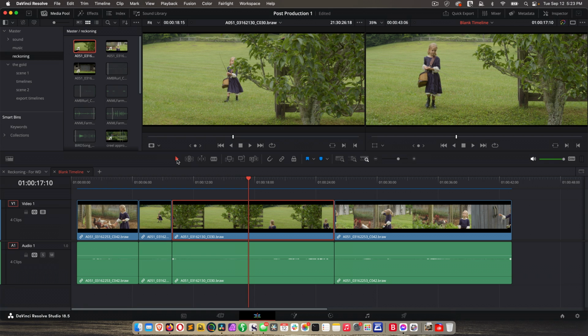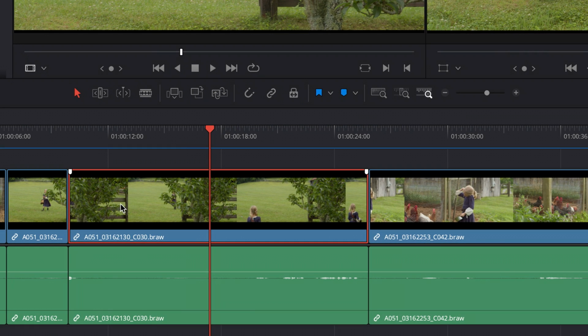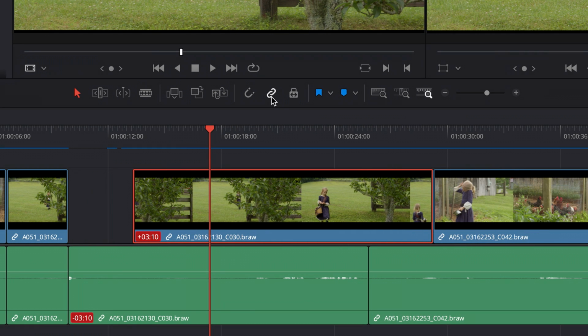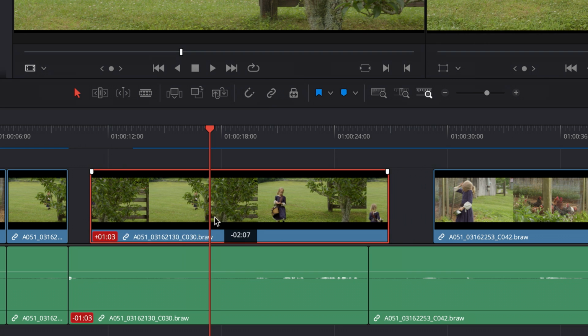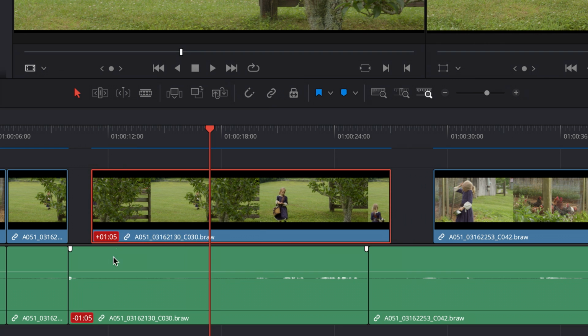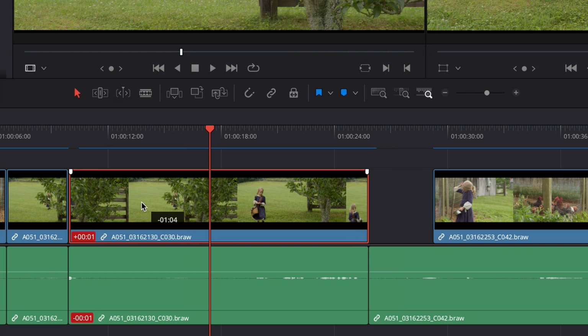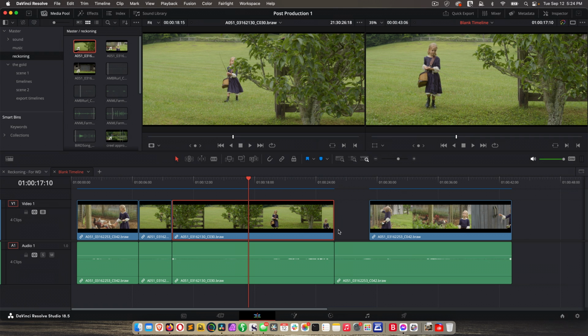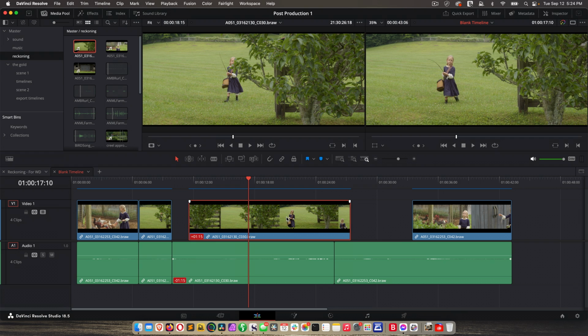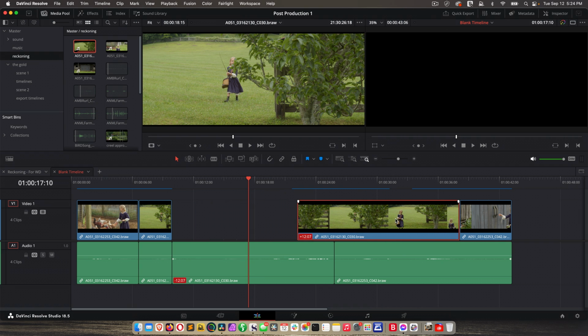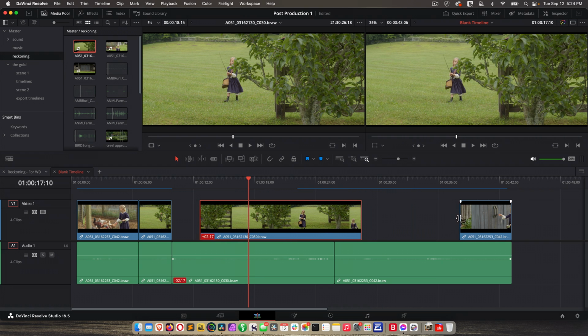Okay, a few other things. When we're in selection mode, if we grab a clip and move it around, and I have link selection disabled, it's gonna let me get the audio and video out of sync. And it's gonna tell me by how much they are out of sync. So if you ever see this on your timeline, this could potentially be a problem unless you're doing it on purpose. And so if I bring it back, it'll tell me when they're in sync. And when you're moving a clip around, as you can see, it ate into this clip when I moved it, even though I moved it back. It happens in overwrite mode. If I let go and then take it away, it's eaten into that clip.